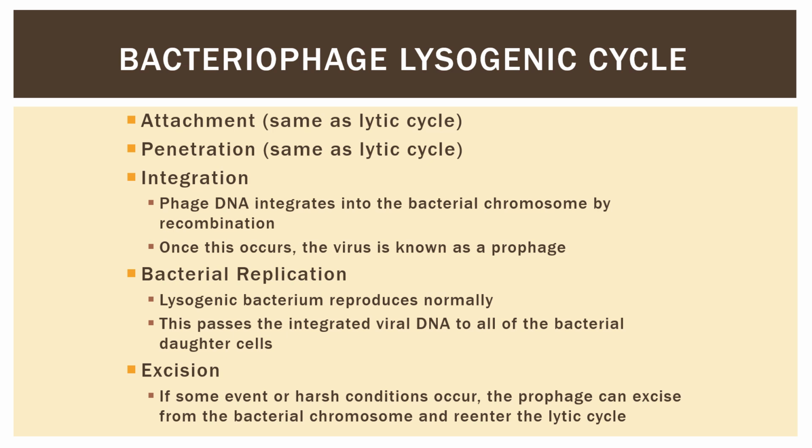It's still kind of the same. The first 2 steps are the same as the lytic cycle, but then we have a few little differences. There's a lot of sitting and waiting after the virus attaches and embeds itself into the DNA of the bacteria. From there, the bacteria is going to replicate its DNA and make a new cell. In that process, it is making new virus nucleic acid that is going to be in the new cell that it has created. It's going to keep doing this over and over.